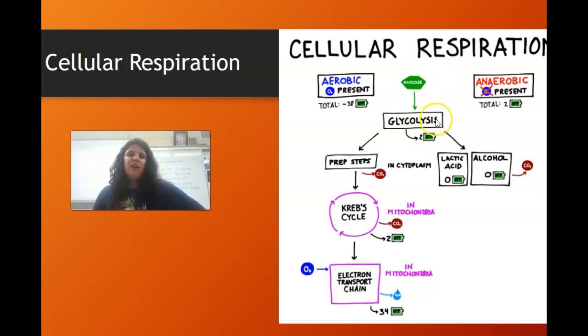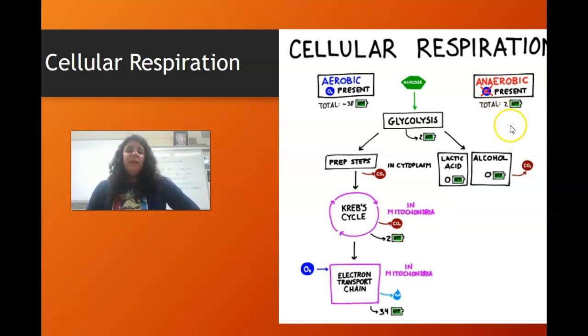Cellular respiration involves 3 stages, if there's oxygen present: glycolysis, Krebs cycle, and the electron transport chain. And during these different steps, ATP is made. Other types of chemicals are also made that are really important, NADPH and FAD+.